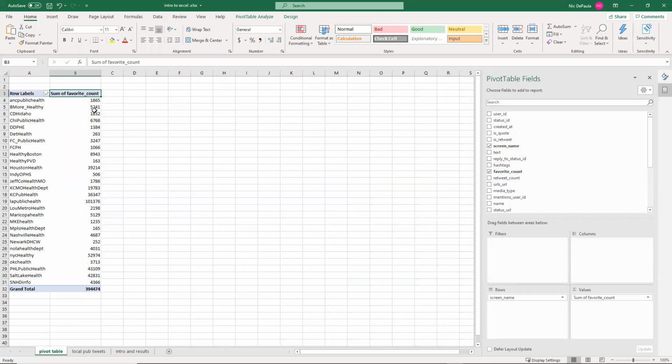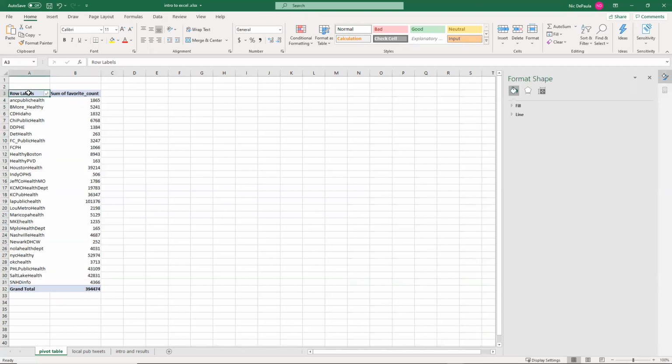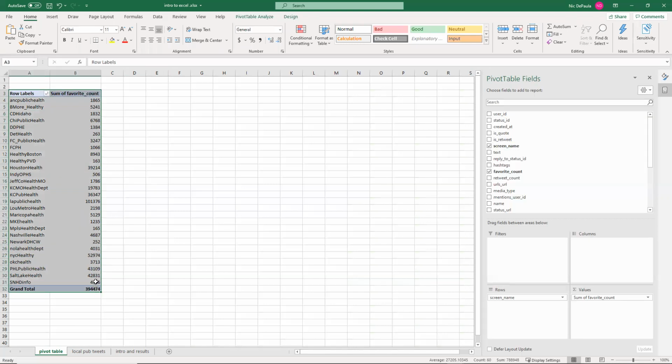So what I'm going to do is transfer this data to our results sheet. Notice that we also have an additional line here for grand total. I'm going to copy everything for now. You just select, holding the left mouse click, keep holding it. I'm going to Control C. I'm not going to Control X this time, I'm just going to copy, because I'm going to modify this later.